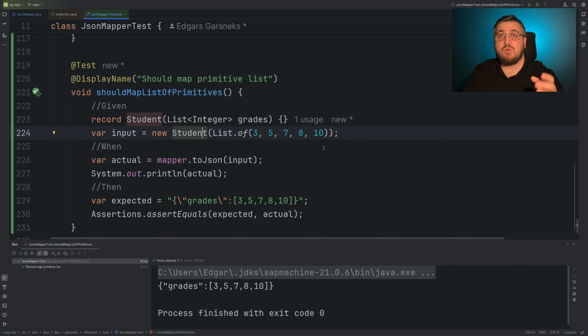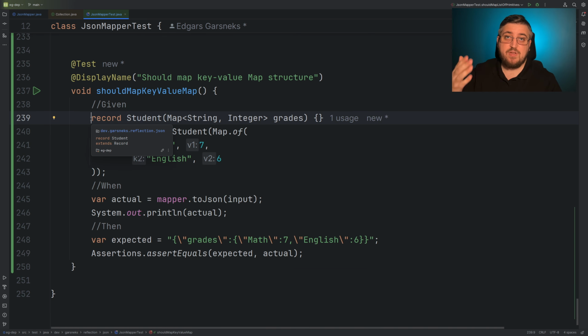So we could continue and check each data structure or each interface, but we know that if it's a collection, there should be a toArray method, and we know that array works for us. So let's leave it at this. The only thing that will not work is the map. Let's define a test for our map.